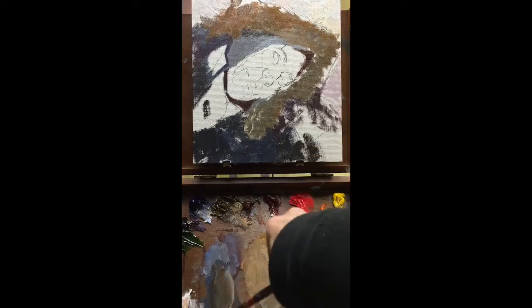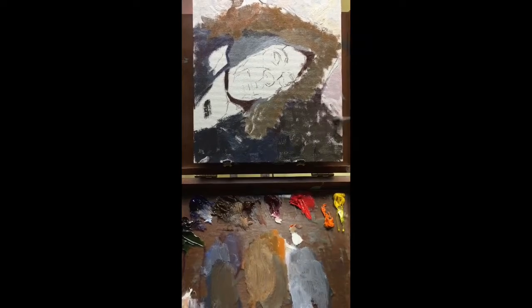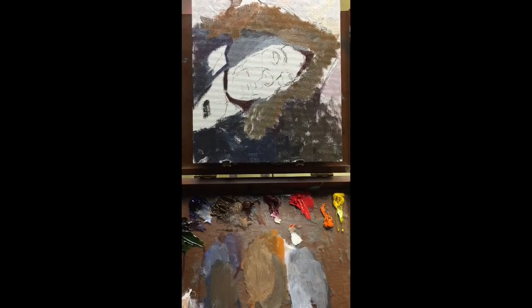So I'm not too bothered about these areas, I just want to fill them in. But in filling them in, I want to try and keep some interest in the brushwork, so that's why I'm not just painting it in a very flat fashion. I want to keep the energy level up, so scrub the brush and let it move around. Okay, that's probably enough for the moment. I'll clean the brush off and then I'm going to start to look to get some colours in the face now.